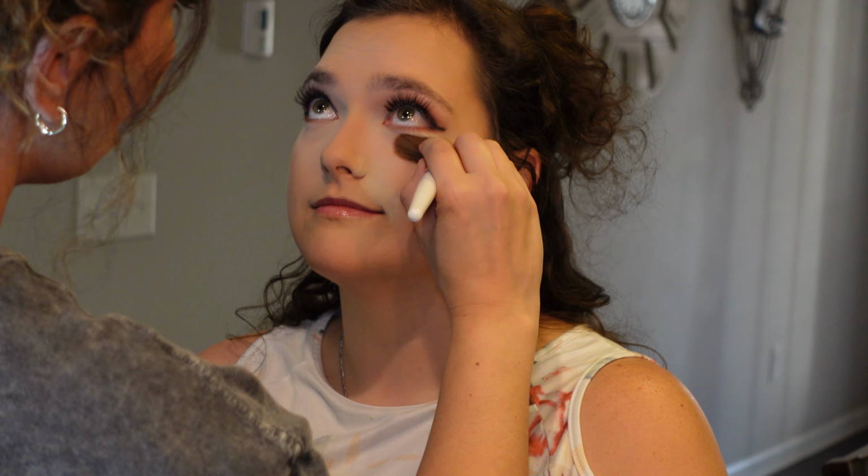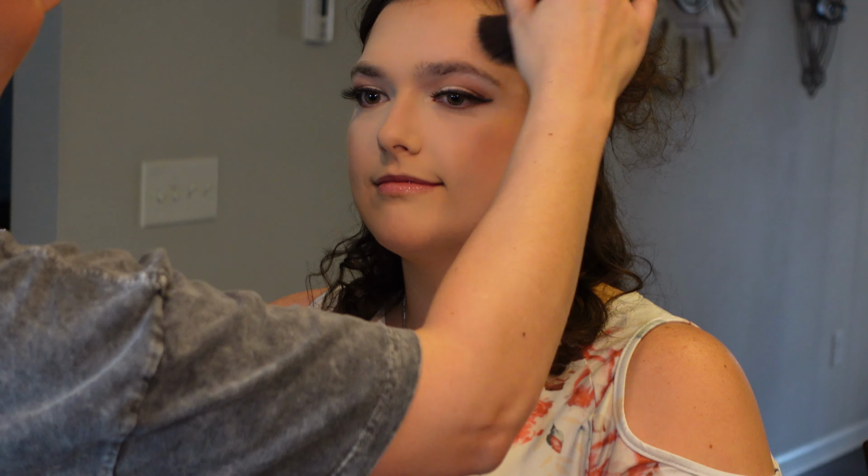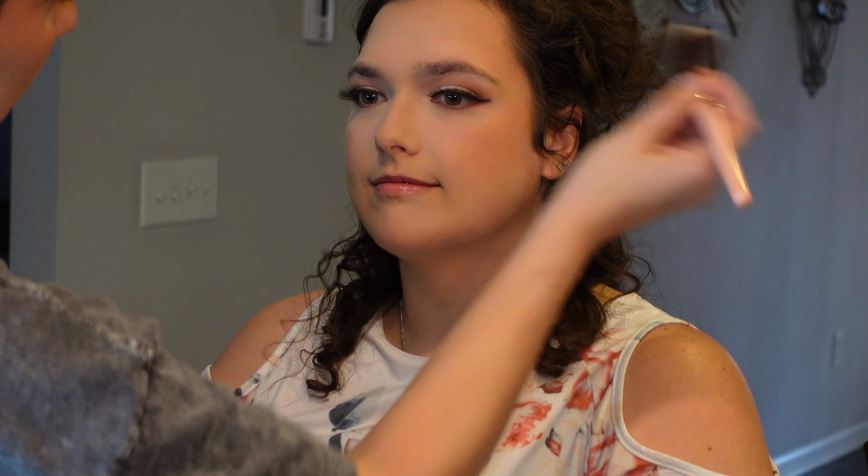Now I'm just dusting away that powder, and I'm using the excess powder from the bake to just sort of set the rest of her face. Some Huda bronzer in the original color. And I just laid it on top of all the areas that I put the cream bronzer from earlier.